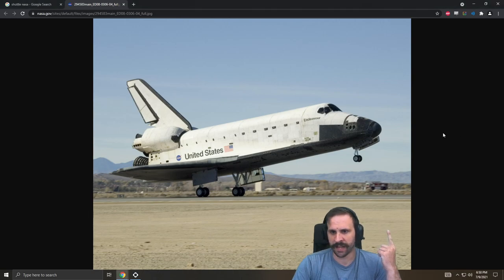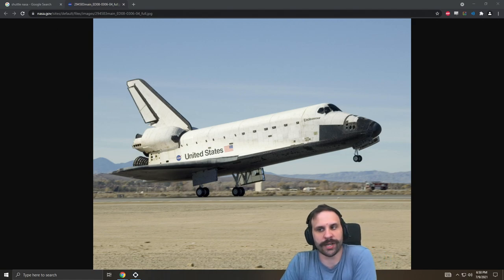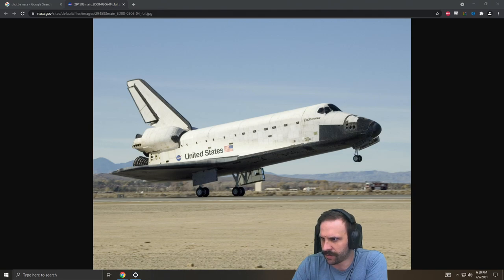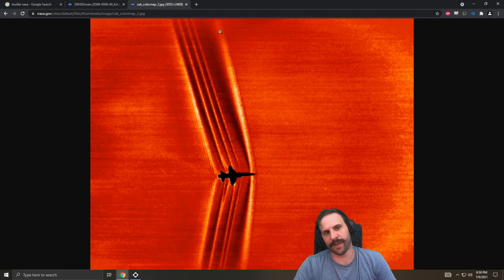I'll give you a case in point. Remember this thing? That doesn't look very aerodynamic because it's designed to push plasma out of the way. Kim, I already showed the Proton Space News. But that other one I'll get to. Yeah, the T-38. Yep, see? There's your wake. The shuttle nose is designed to push plasma out like this. This is at supersonic, because that's a T-38. Supersonic wakes, boundary layers, that absolutely happens. It looks like a boat wake. And the angle of the wake really depends on how fast you're going.